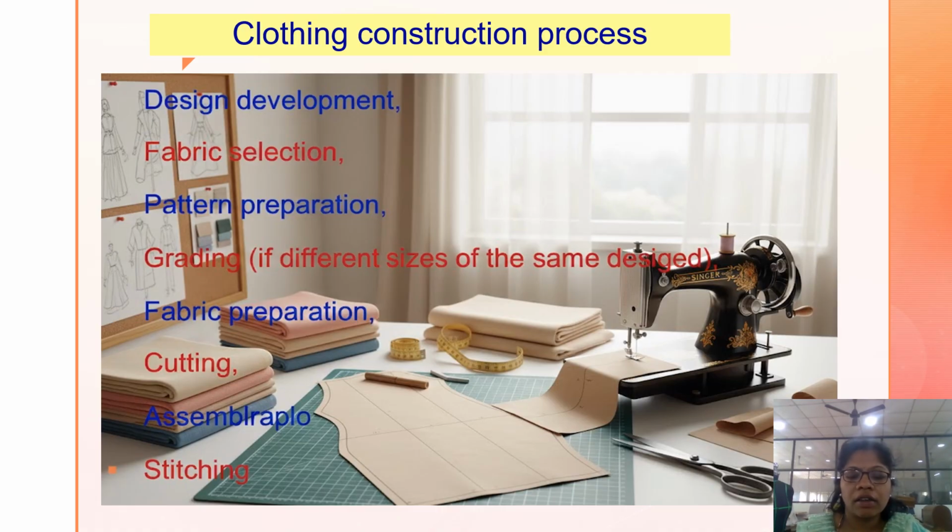The preparation of the pattern is nothing but converting the design into paper pattern pieces. It is a kind of template making for the particular design. The next step is grading. Grading is based on sizes. Generally it is not required for customized garment designing. Grading is only concerned when we are dealing with mass production, like the ready-to-wear garment industry.